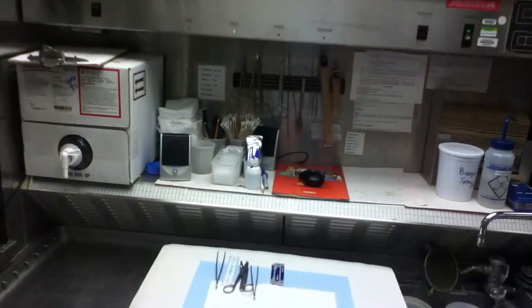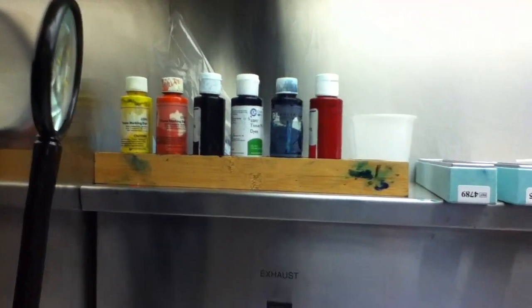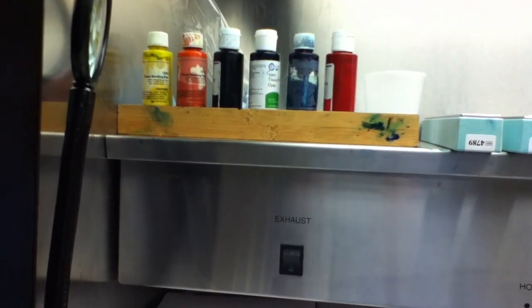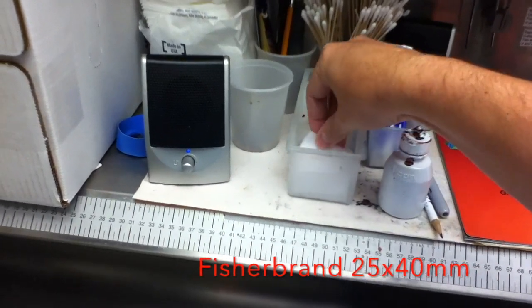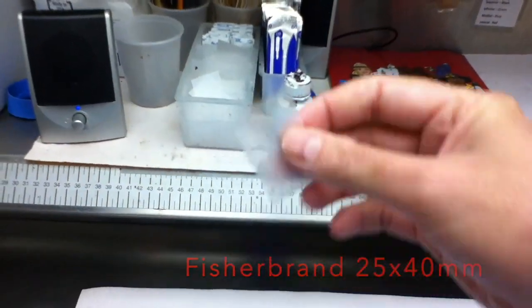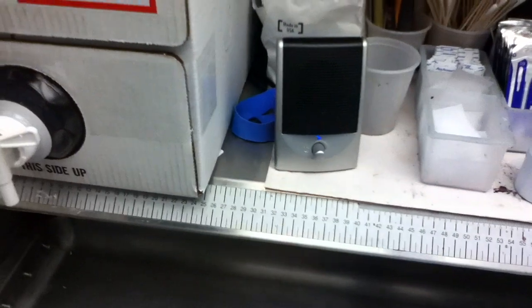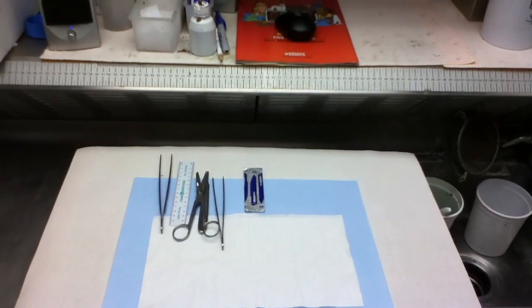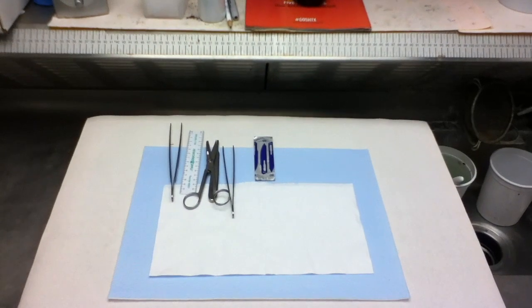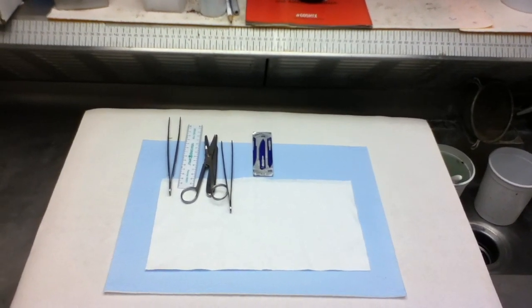The inks I'm using are from Cancer Diagnostics — that's just the brand this place uses. Davidson Marking Systems are good, and Stat Lab I've used before and they're pretty good too. I use standard biopsy bags for biopsies. We do whole-mount prostates here, so I use bigger blue bags for those, and that's what the stapler is for — securing those bags closed after the specimen is inside. Hope everyone enjoyed it; I'm going to try and do another video soon about ways to make your grossing bay more comfortable and easier on your body for standing long periods.